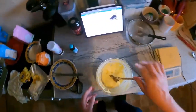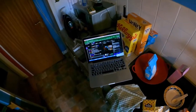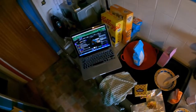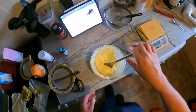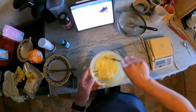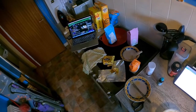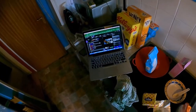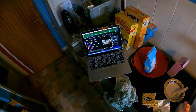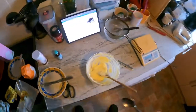Brilliant, thank you. It looks like a diabetes. Can I taste a bit of that? It's only butter, sugar and flour, isn't it? I'm not baking this, am I? This is not going to be cooked or anything. I might. No, don't taste it. Okay, I'm going to have a little bit.